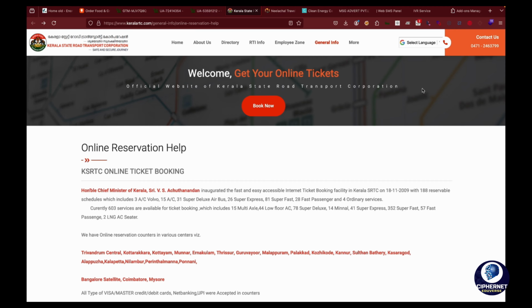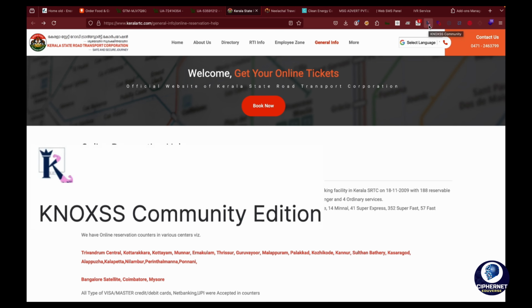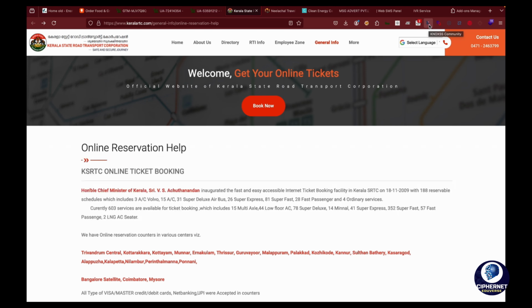Okay, so coming to another extension, which is Nogaccesses. Most of you already know what this is, because it has the community edition and also the professional, commercial edition, where you need to pay a couple of dollars and purchase that particular extension, and it automatically finds vulnerabilities at the time of crawling the application itself. That is the professional commercial version, but we also have a community version of it.